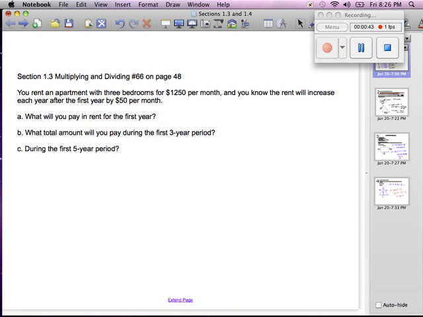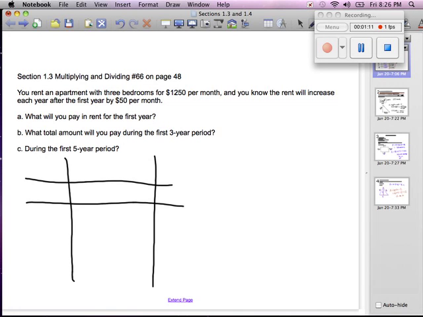Please pause the video and read that question again. When you read the question again, I hope you see that parts A, B, and C are somewhat related. So I'm going to suggest that you get all of your information together before you start solving the problem. We're going to put our information together in a table, and we don't care how neat it is, we just care that all the information is on there. Our table needs to have 3 columns and 5 rows.